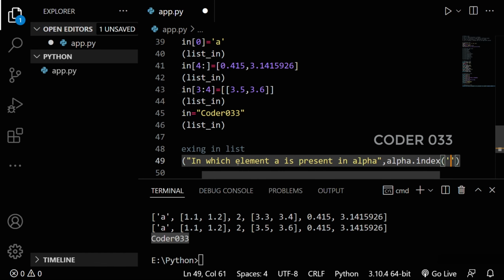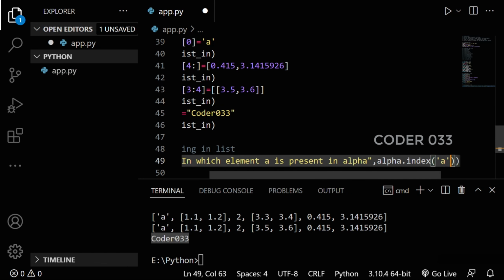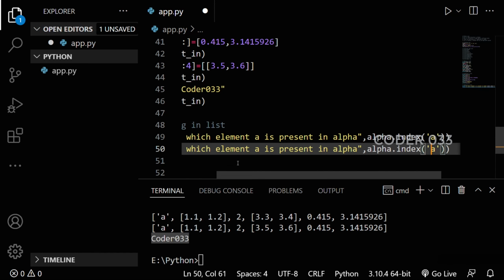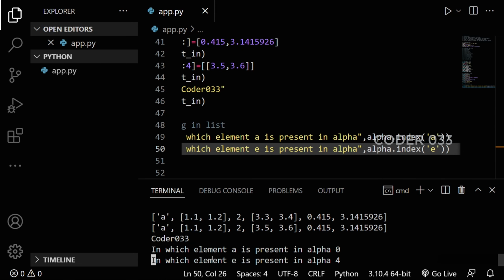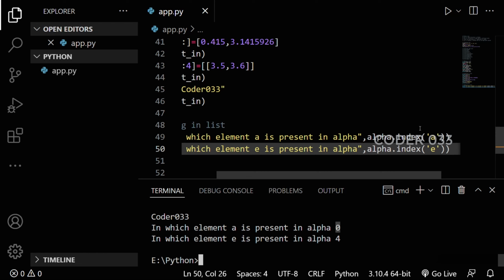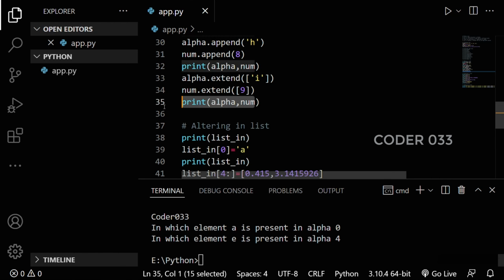I need where A is present. As same, alpha dot index E. Okay, alpha dot index A and index E. Now running my file, here you could see the 0th element A is present and the fourth element E is present.